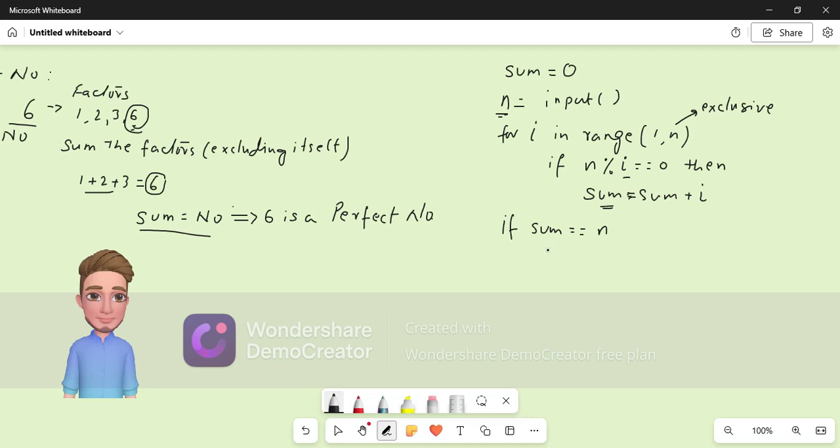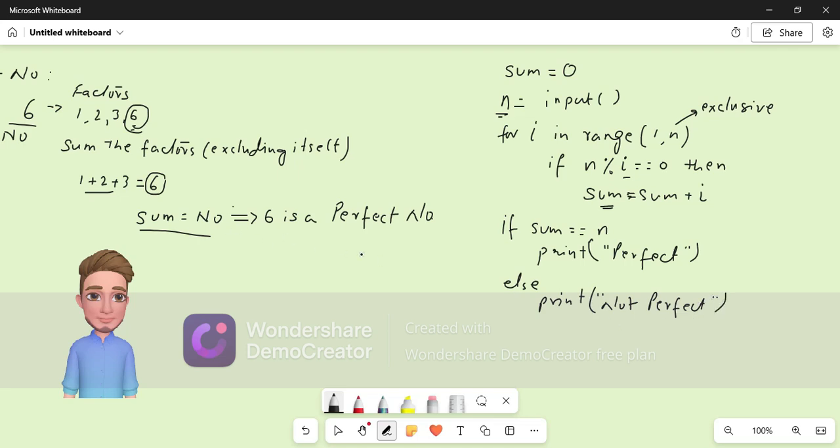If so, print perfect, else I will have to print that it is not a perfect number.